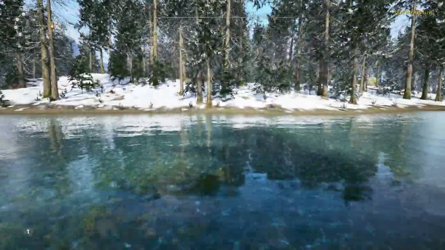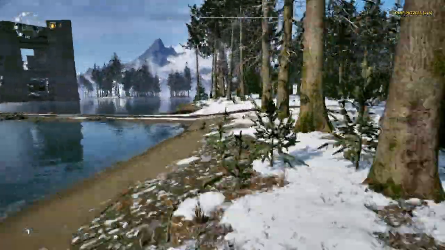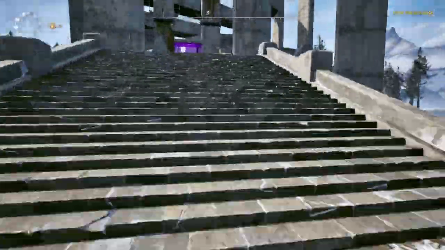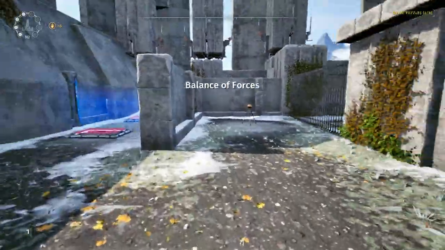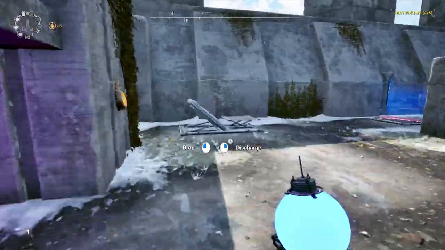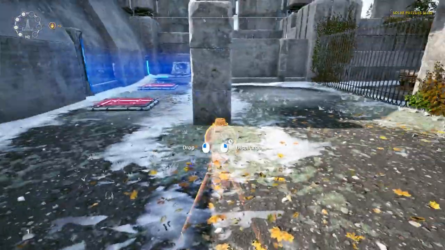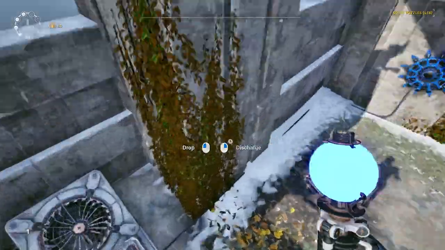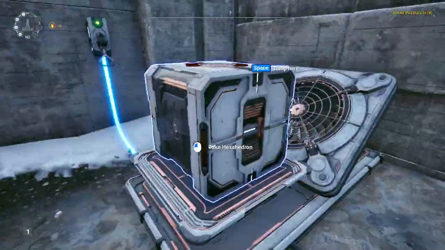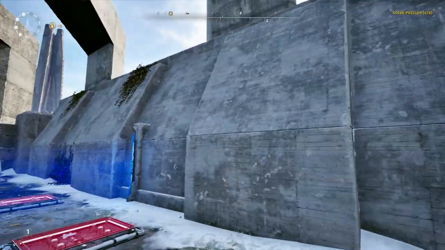Next, we're gonna run over to number 5. And once again, we will be exploiting boxes and fans. We'll be doing a little bit of fan surfing here. So if we just throw that over, bring this, place this on top of the inactive fan, connect that there to power it. And there we go.